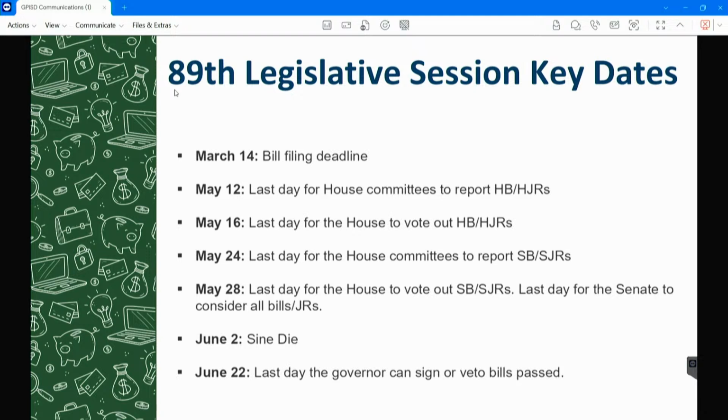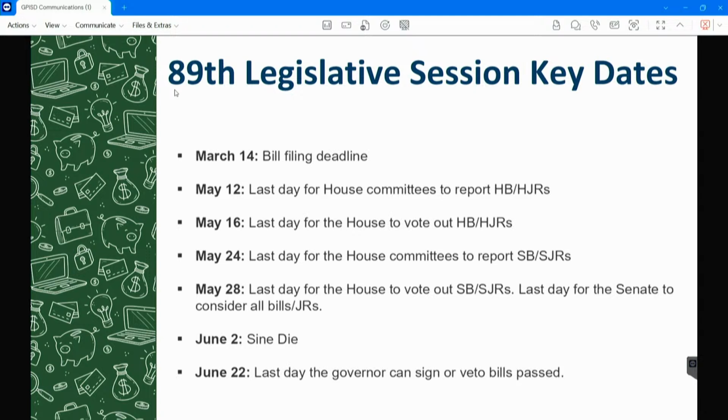So the legislative session, we're at a standstill for the next couple of weeks. There'll be a lot of hearings. There have been testimonies provided, and so we're in a waiting pattern for the next few weeks to find out what's going to come out of the House and what's going to come out of the Senate. So not a lot to update today, but we are following it, and we will continue to update you each month.